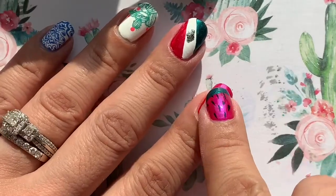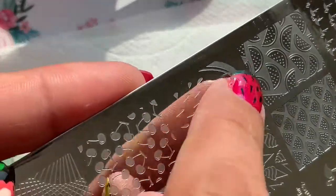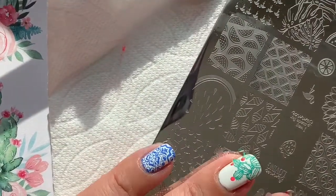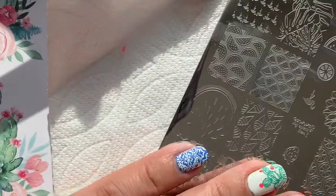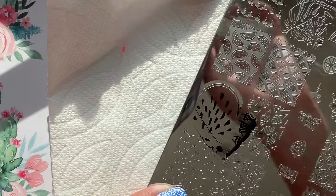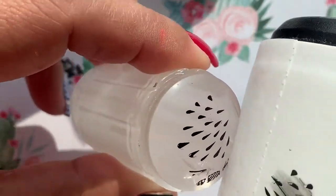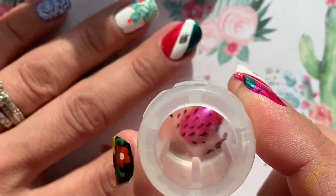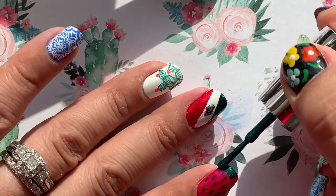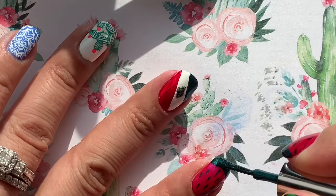All right, now I am ready for the last design, which is the watermelon. And for this, I'm going to use this plate with watermelon seeds. So I'm going to stamp this on my index. Alright, and then with my green polish, I am going to apply this on the tip of my nail, like a French tip, and this is going to be the watermelon skin.